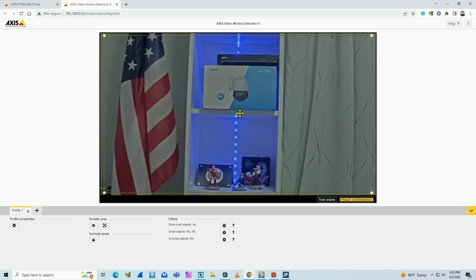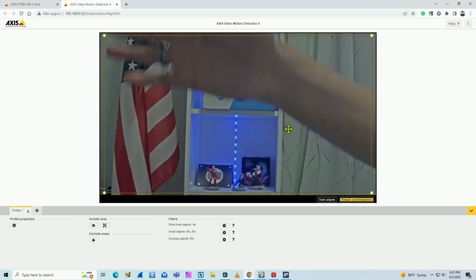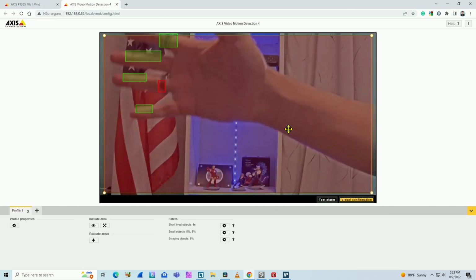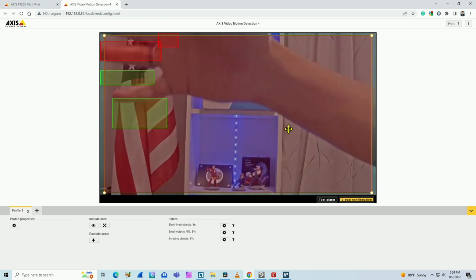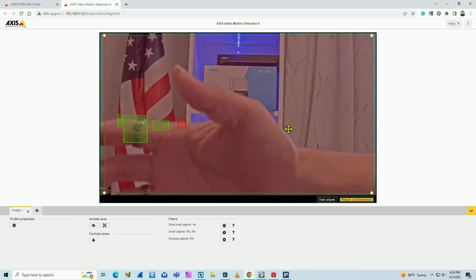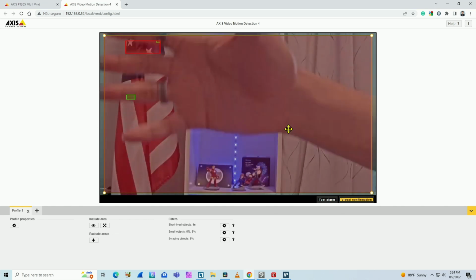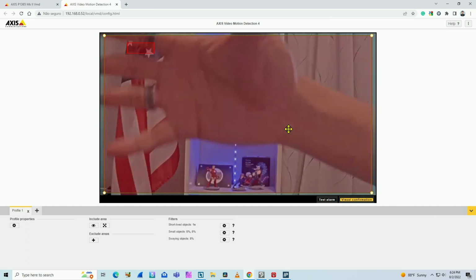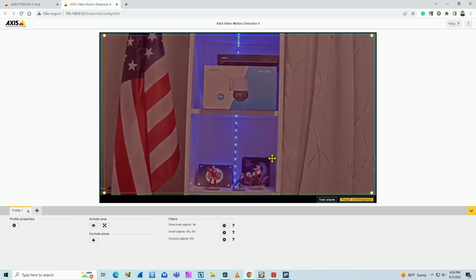As you can see, I have the camera and visual confirmation is checked here. So when I move my hands in front of the camera, I can see the confirmation. You see green squares, red, indicating the motion detection. So it's basically working. And you can also test the alarm here. If you have your camera recording or doing something else, you can test alarms directly here.